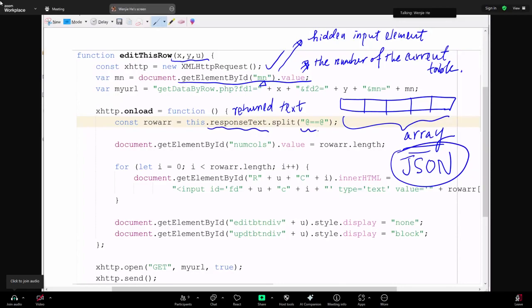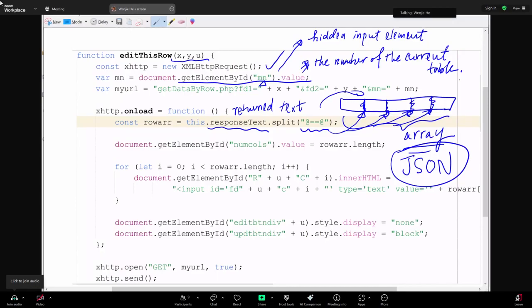I use this special string as the delimiter to separate these fields. I pack all the values of the same row and use the special delimiter, putting that special substring in between.